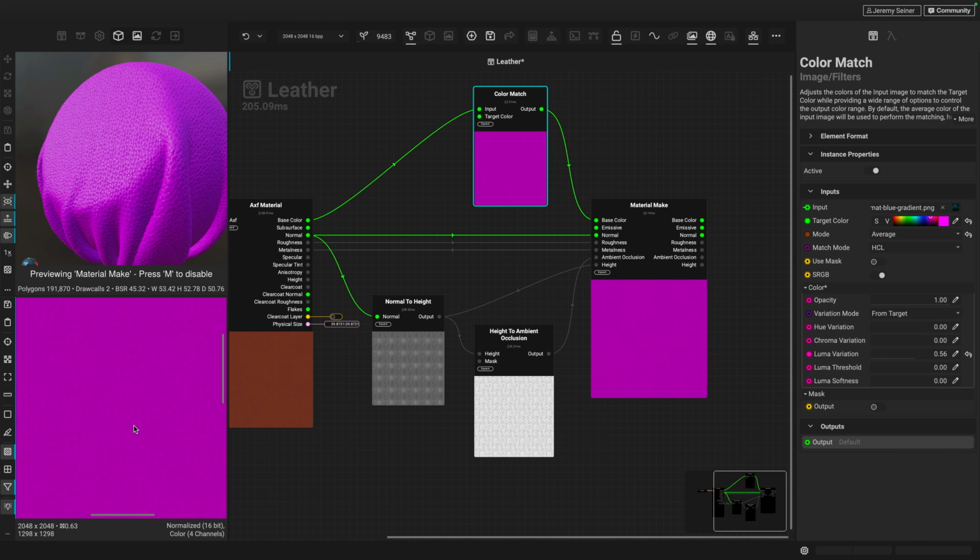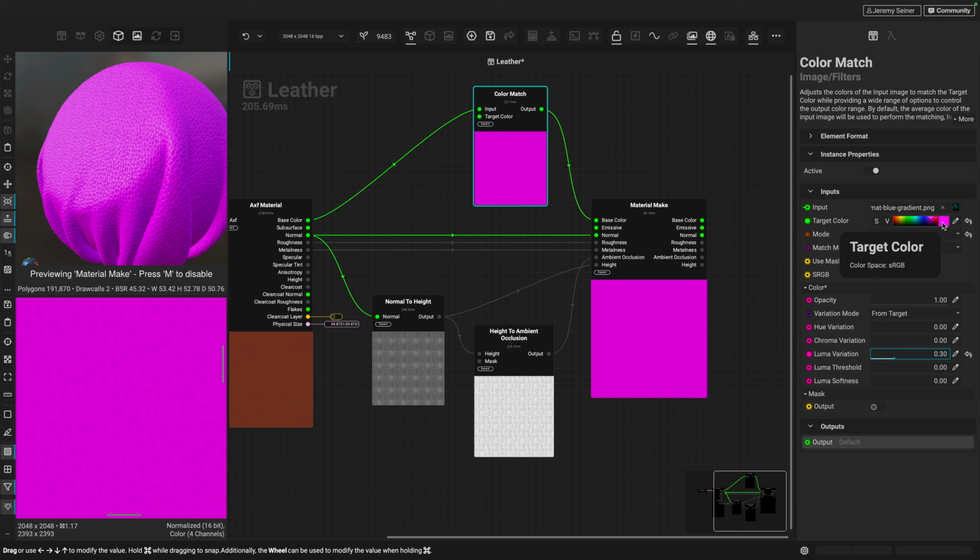And you can see we're still getting a little bit of those dark patches from the leather. It might be more difficult to see with YouTube's compression. What you can do is just adjust this luma variation. So if we increase it, we're going to see those a bit more, but the whole overall color is going to get a bit darker. But if we decrease this to somewhere around, let's say 0.3, now you see we're getting a much more accurate result from the color that we picked. And that's kind of the response that I want from this parameter.